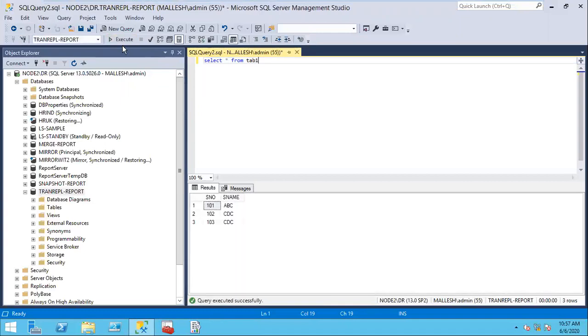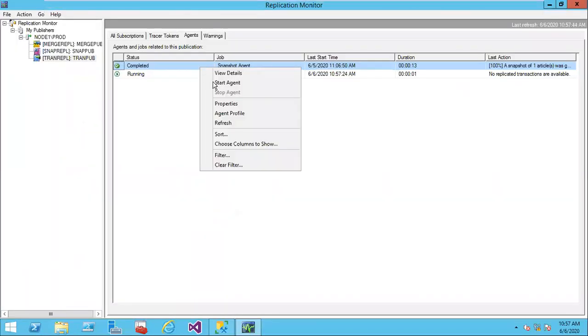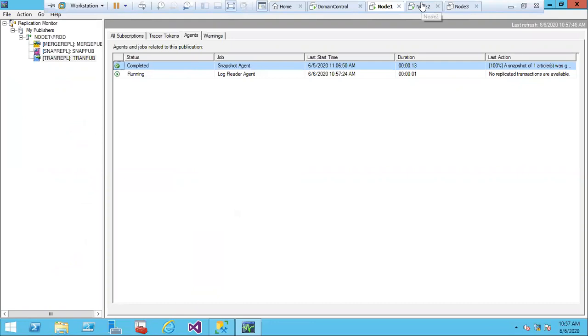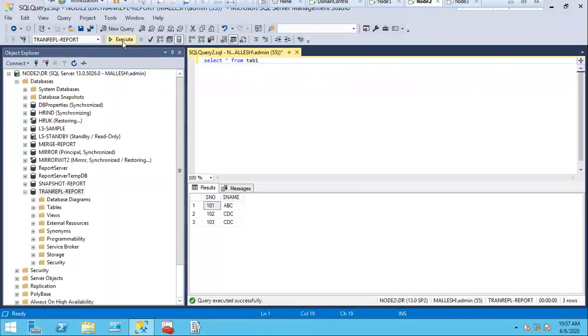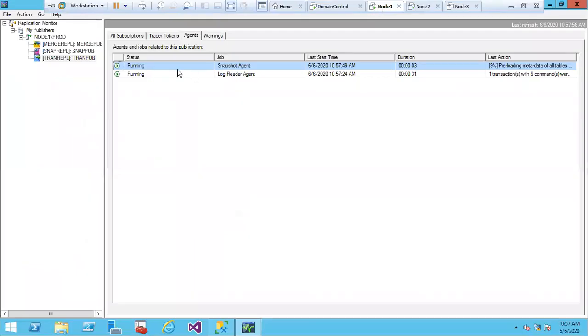The data should come here. Let me run the snapshot. When we run the snapshot, it will capture all the data and apply it to the subscriber. So this time we'll get the data. It's still running.